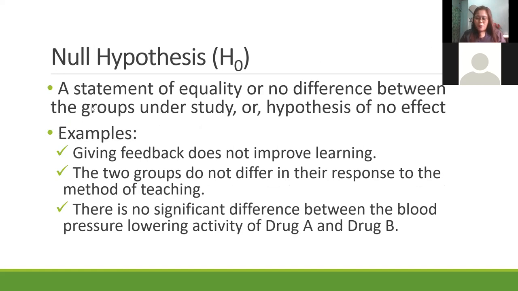But in research, we mostly use the null hypothesis, wherein we will be stating our hypothesis in the negative form. Negative form siya, like ang null hypothesis kasi, it's a statement wherein you are declaring na there is no significant difference. For example, you have different groups in your study, and then pag gumawa ka ng null hypothesis, you are declaring na walang difference ang mga grupo mo sa iyong research. Or for example, you have a drug that you want to test kung effective ba siya or not. Pag null hypothesis, you are declaring na it's not effective, so wala siyang effect. So negative, on the negative form siya.